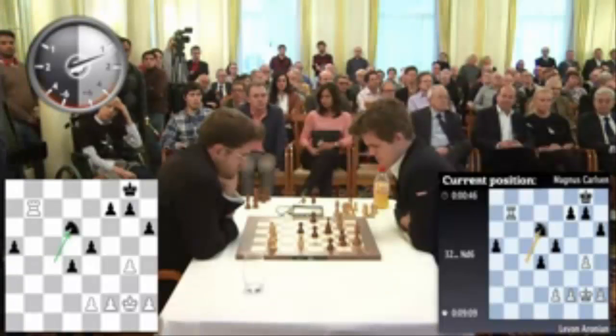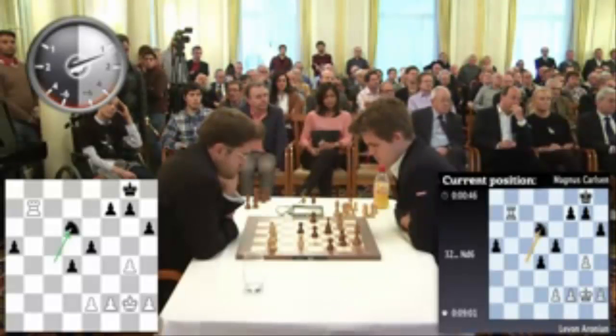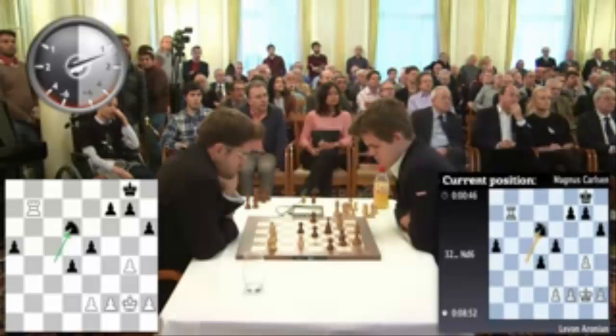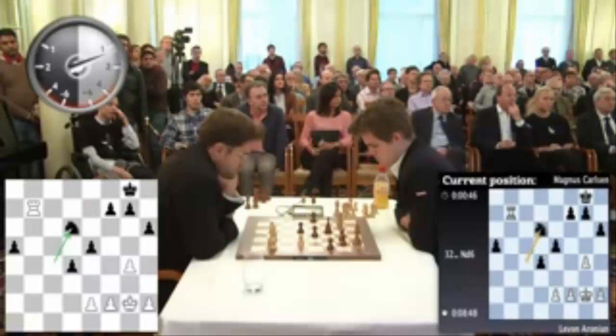Nevertheless, he completely outclassed him. He won a pawn. He had 2 minutes against a few seconds, and Carlsen kept his cool. This was unbelievable, and he managed to hold the draw. Yeah, incredible. So I'm sure Aronian has not forgotten this small, unpleasant experience.